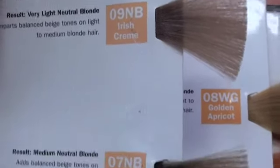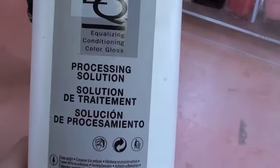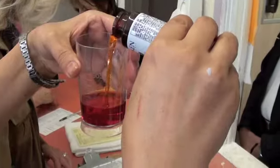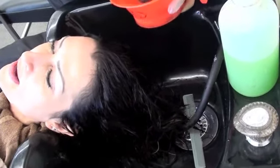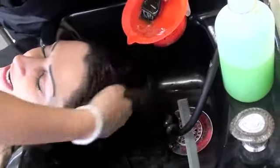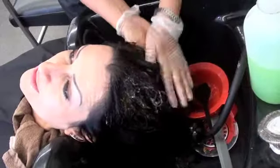It's a tonal 9NB and 7NB. It is Redken Shades EQ, mixed with Redken Shades EQ Processing Solution. One ounce of 7NB and one ounce of 9NB, with two ounces of Shades EQ Developer. So now we're applying the toner. It's Shades 8NB. We mixed equal parts of 7NB and 9NB with its processing solution.